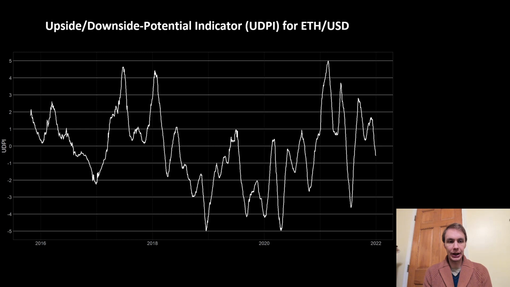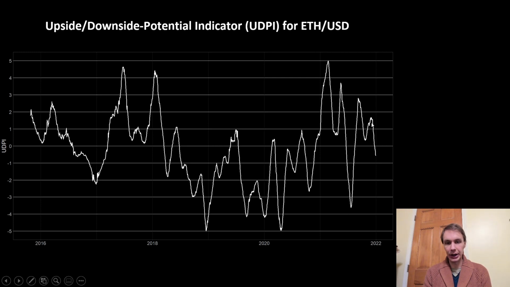And so it seems like Ethereum has this tendency to realize a lot of its upside potential and not spend tons of time realizing its downside potential. We'll get these dips down into these really low risk zones, obviously, throughout time. That certainly happens. But it also likes to spend a lot of time up here, realizing that upside potential that the model thinks is possible. And in fact, dipping down as we are now into the negatives for Ethereum is the first time Ethereum has done that since the summer.